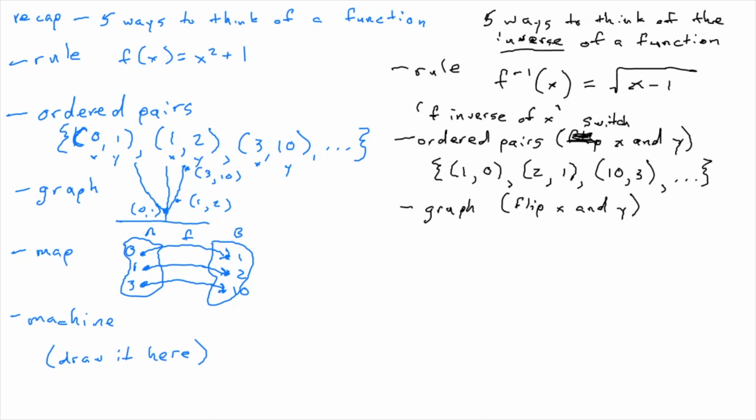Well, so here's my graph. The original graph has this nice U shape, and what I'm going to do to help me is draw a little helper, and my little helper is going to be the line. Can everybody tell what this line is? And this is kind of to scale. This is the line y equals x. And if you say, wait a second, y equals x? Yeah, y equals x. What about it? Well, if y equals x, then x equals y. Well, if you flip x and y, then y equals x, and x equals y, and it kind of makes sense.